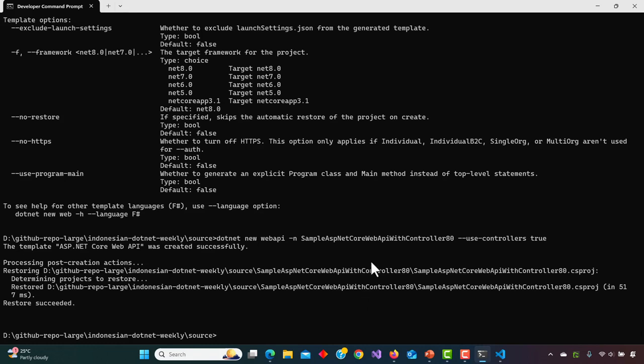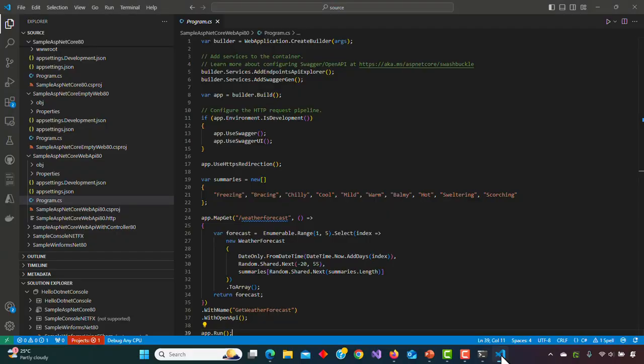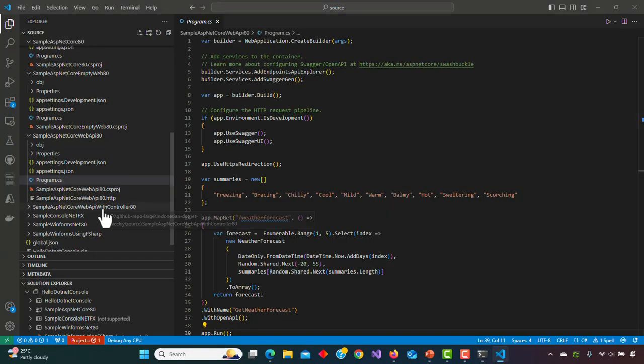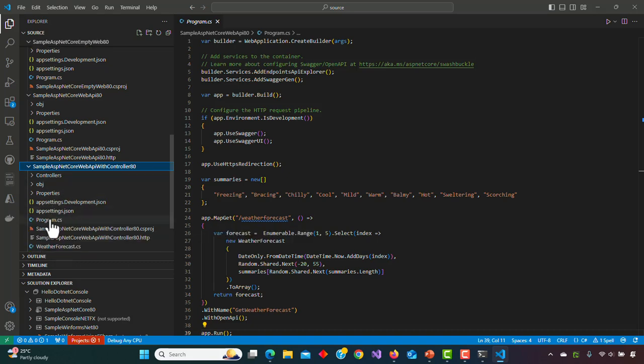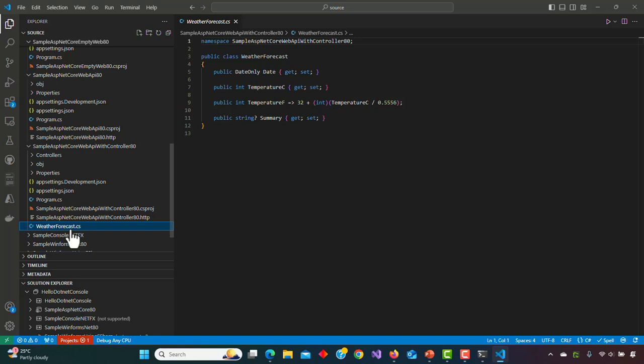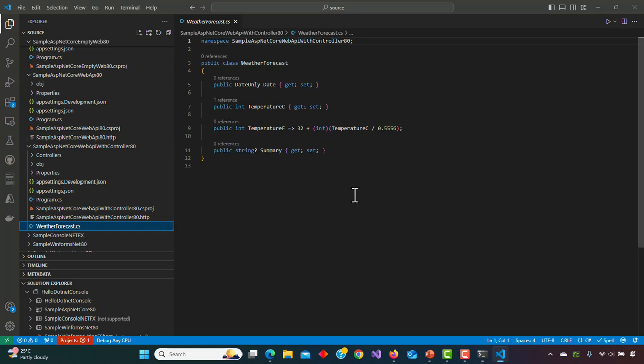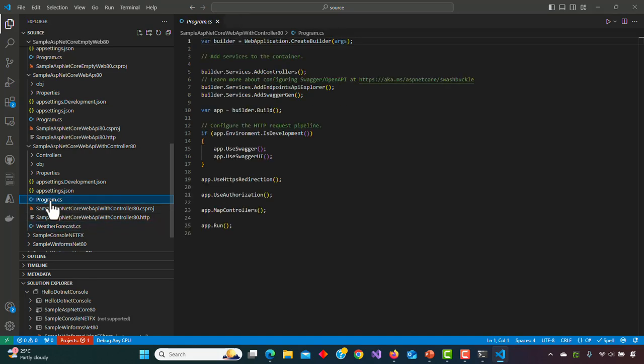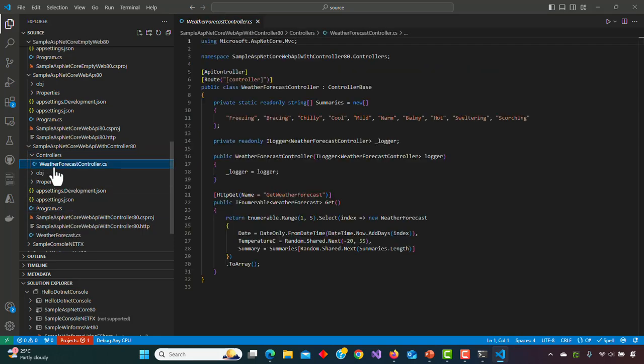Okay, we have use controllers, and let's see what would be the look of this with controllers. Let's look at the Program.cs. There you are. We have the controller. Wait. Okay, we have this weather forecast, and where is the API? It's in the controller. Cool.